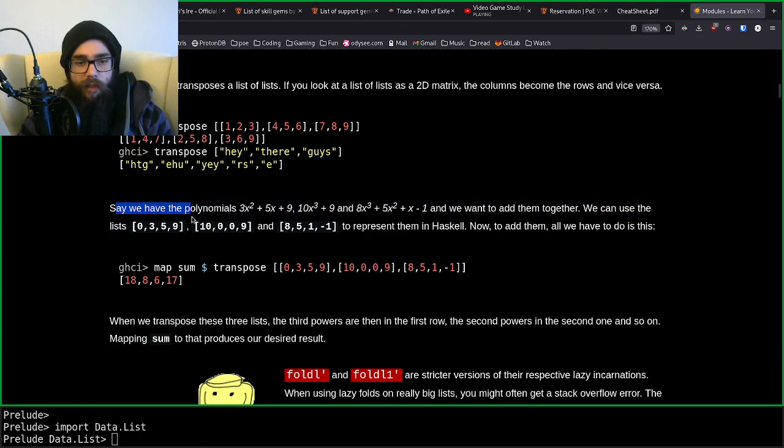Say we have the polynomials. Oh no, math. I recognize this structure a little bit. Polynomials, they swing around, right? They have a couple of turns. And we want to add them together. We can use the lists.